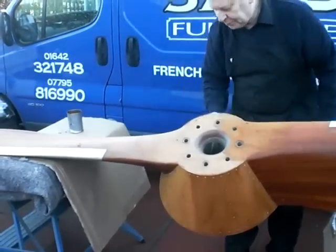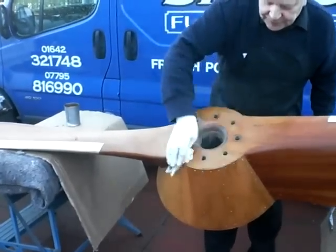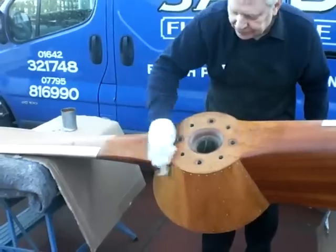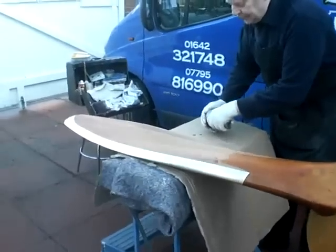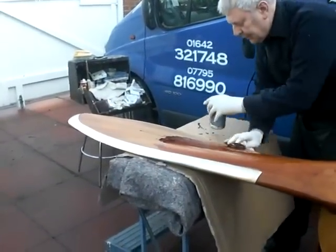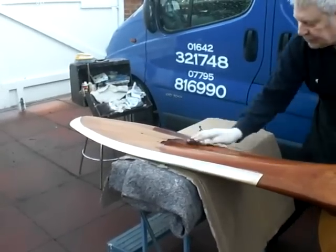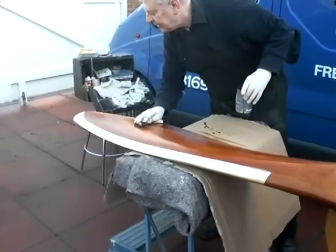Very little sanding on this part here on the boss, because we didn't want to make those numbers any shallower than they already are. And when we lacquer this, by the way, we shall be going all over the brass as well.